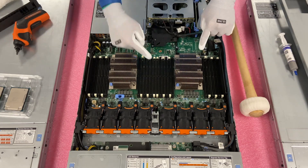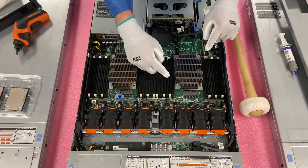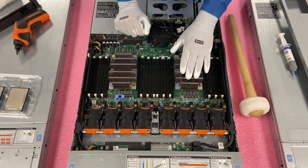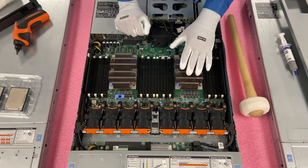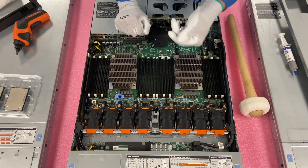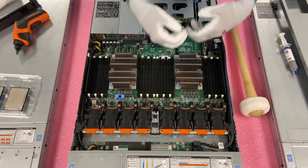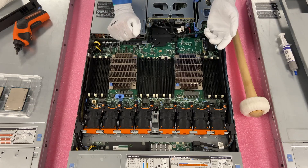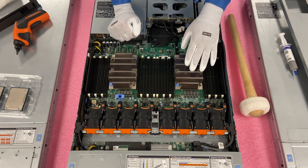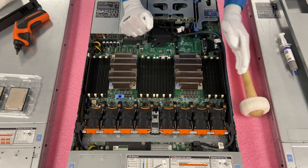The next thing to do is push in the two blue clips to release the heat sink, then lift it straight up. When you're lifting the heat sink, luckily the R640s aren't that old, so the thermal grease hopefully isn't completely flaking. In older systems like a 620, sometimes the paste has been there so long it crumbles all into the machine — so when I lift it up, I like to flip it over quickly just to be safe. Before reinstalling the heat sink, make sure you clean the bottom to get rid of all the old thermal paste.